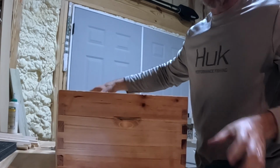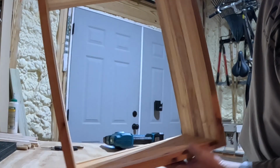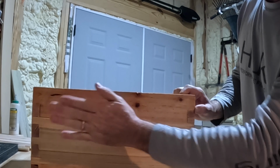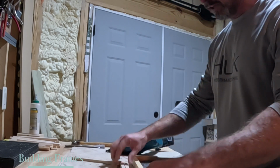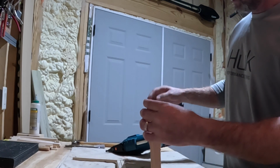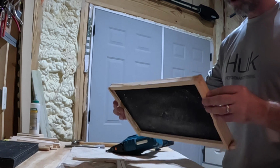It's waxed. Not sure if you can see this or not. You can actually see a good waxed finish that's pre-done. And that wax, now that these are together, will actually seal up around the pieces and parts of this little box. The frames that come in this particular box, I don't care for as much. I like the frames that are sandwiched together. They're already pre-cut. All you do is pop a couple nails in them, or staples, whatever you prefer.